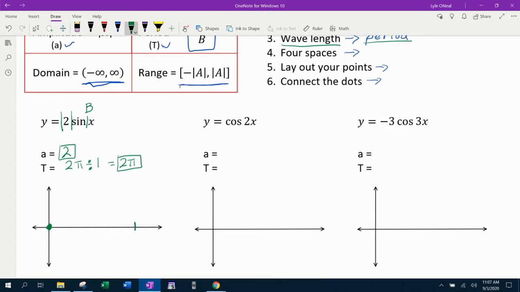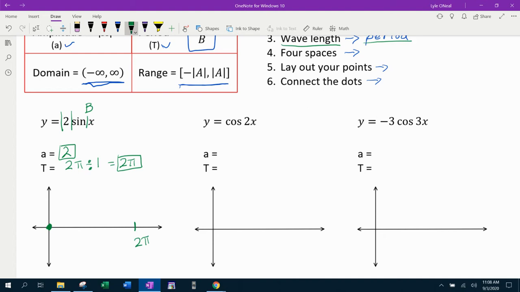And so that means I'm going to come out here some distance and call that 2 pi. And you can determine that on your own, how long you want that to be. I like to come out here a good ways and say, well, that looks like about 2 pi. And that's going to be our wavelength. Okay, so from start to finish, since I'm starting at the origin, which is 0, if I go to 2 pi, that'll be a distance of 2 pi. Okay, so do you understand the wavelength is the distance that it's going to take to complete one cycle?